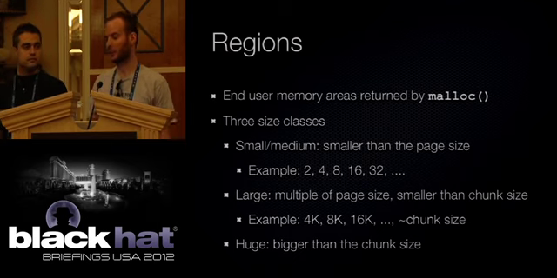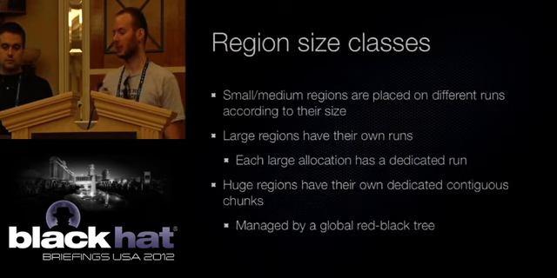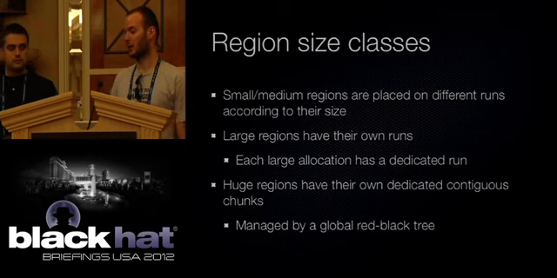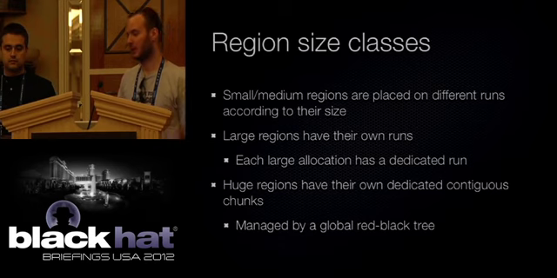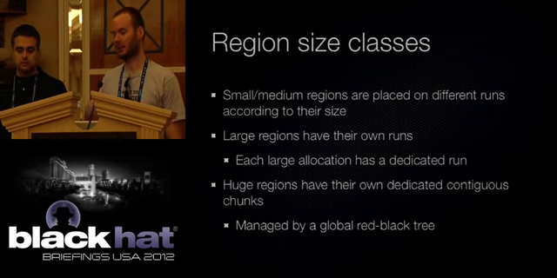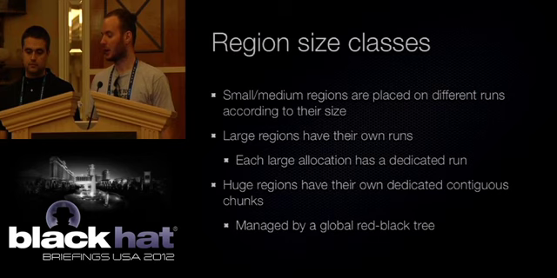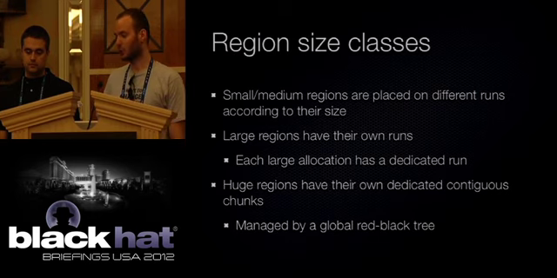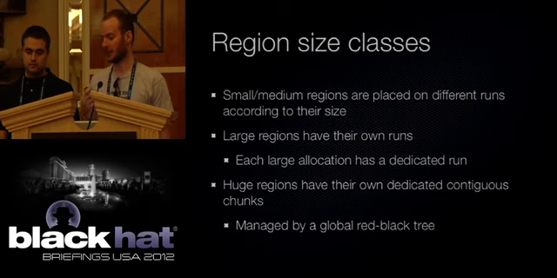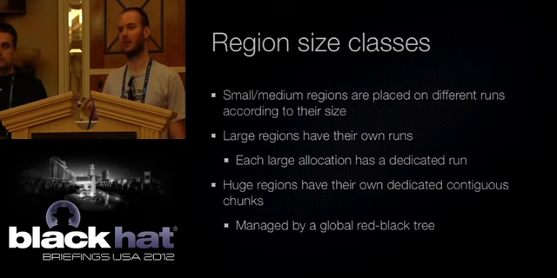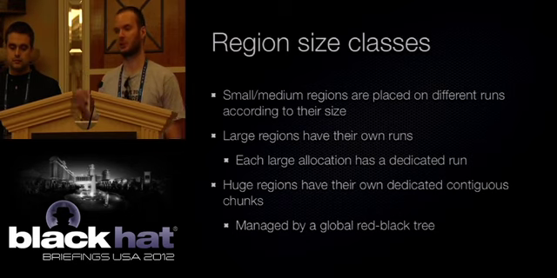It's important to remember that small and medium regions are always placed in their own private runs, while large regions, due to their size, require a set of dedicated runs to be serviced. Huge regions occupy a set of chunks, and they are inserted in a global red-black tree, which we can traverse using our favorite debugger to find out all the huge regions used in our program.